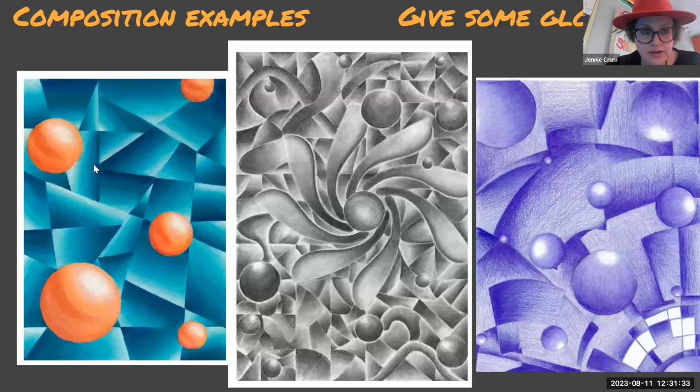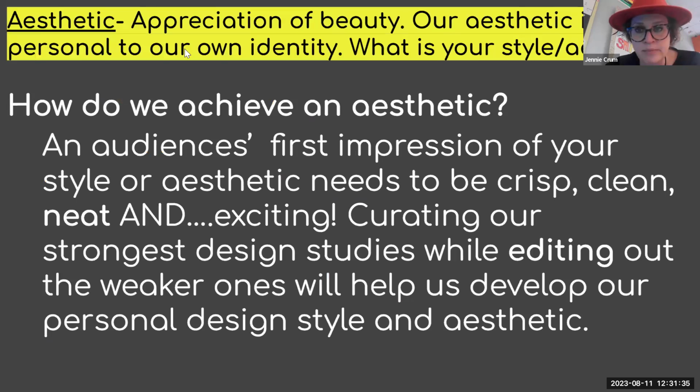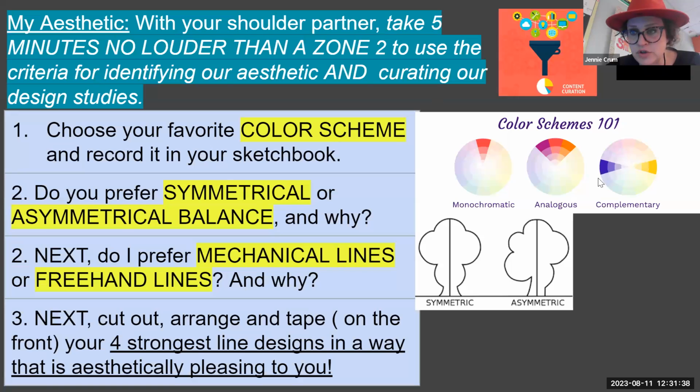Or if you liked the examples, let me go back to the exemplar. This first one right here, kind of blues and oranges, we call that complementary colors. Complementary colors are the ones that are opposite to one another. So that's violet and yellow, orange and blue, or red and green. If you like that high contrast, then definitely choose a complementary color scheme. Write down in your sketchbook right now, what color scheme is your eye drawn to? It's part of your aesthetic, what you find beautiful. Great. Cool, we chose a color scheme.